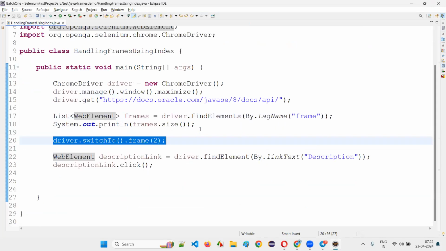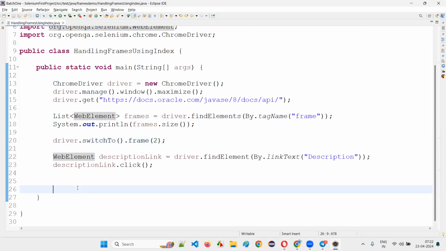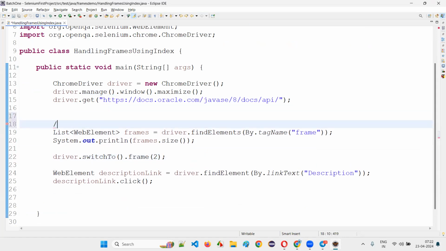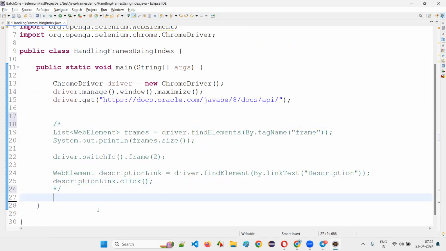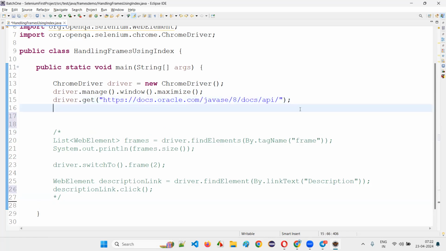I would like to do something where instead of guessing and randomly giving the number here, there is one approach. I want to go with a different approach, guys. This is a manual approach where you are checking whether this particular element is part of frame 0, frame 1, frame 2. I want to do that programmatically.